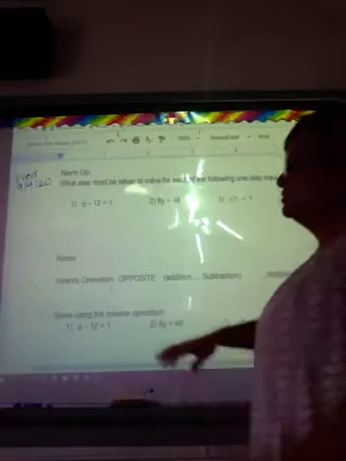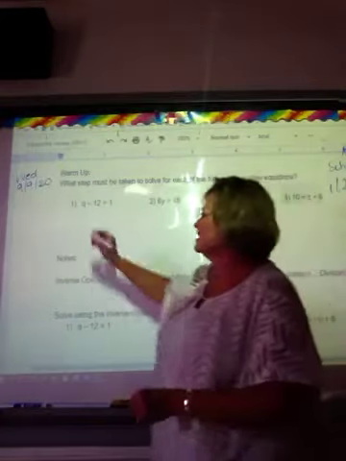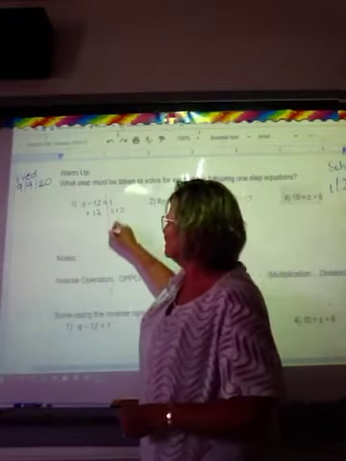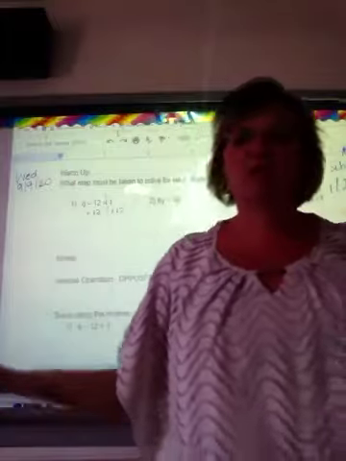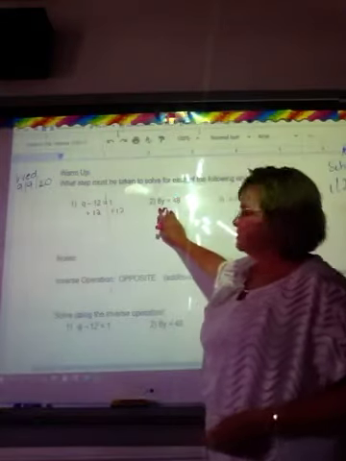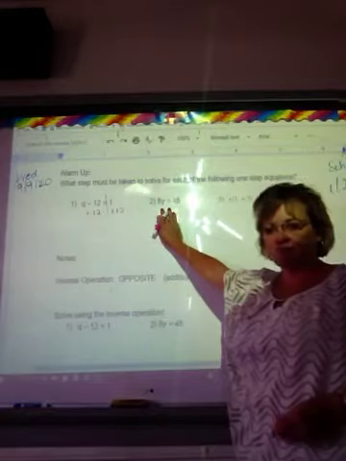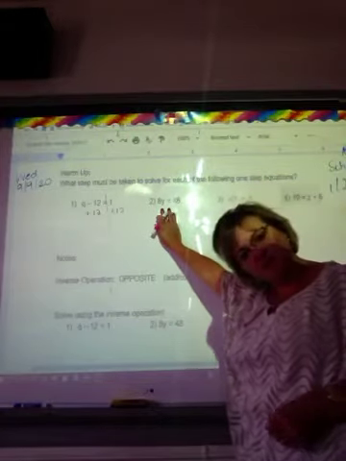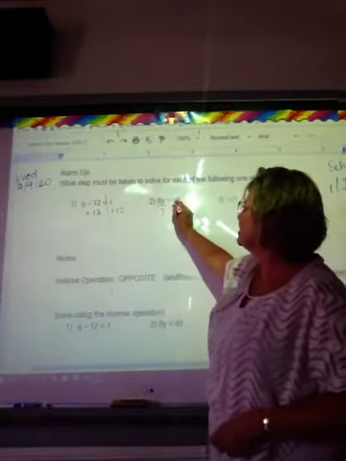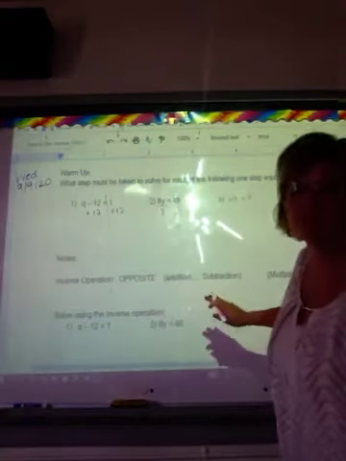Well, let's see, we have subtraction. We have to do the opposite. So we would add 12 to both sides of the equal sign. Just remember, what you do to one side of the equal sign, you have to do to the other side, right? How about this guy? We have 8y. So 8y together like that means it's multiplication. The opposite of multiplication is, you guessed it, division. So this is the way I do it. I would just divide by 8 on both sides. Hopefully you can see that, okay?